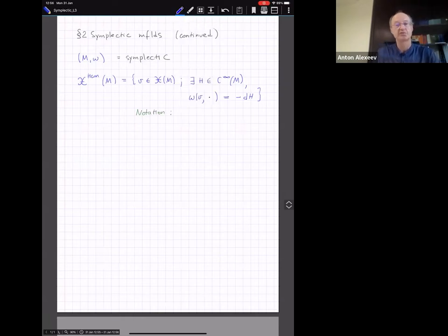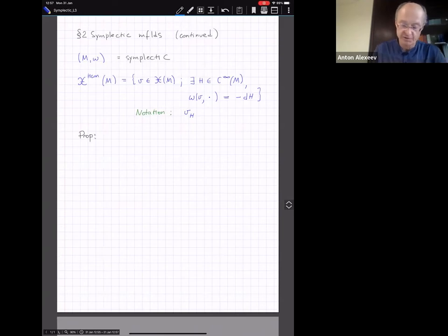So if you are given a function h, then because omega is non-degenerate, the corresponding Hamiltonian vector field is uniquely defined, and so we denote it by V_H. So once you're given H, you know what V_H is. It's not quite the same the other way around, remember. So we know the differential of H, and if your manifold is connected, then H is uniquely defined up to a constant. So there are many H's which correspond to the same V, but to each H corresponds only one V. Right?